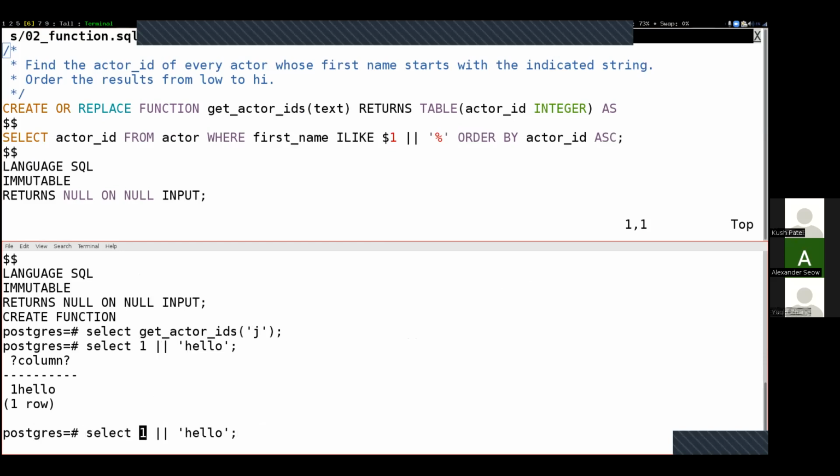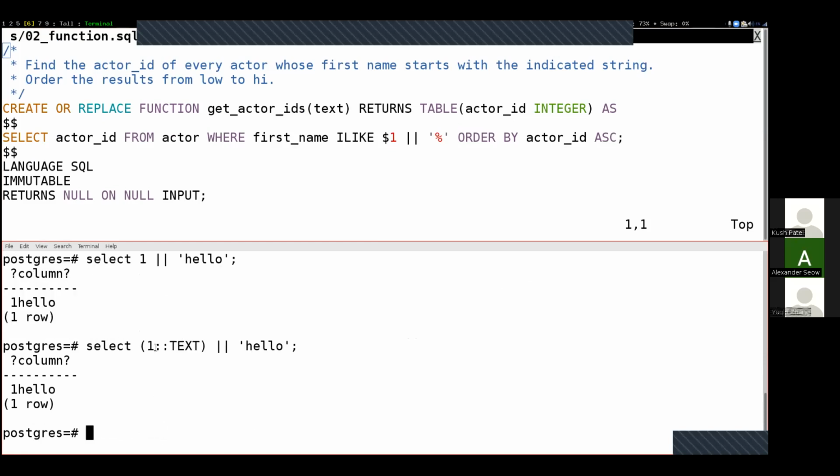In general, if you want to explicitly typecast something, you can use the double colon and then the name of a type, which will convert whatever is on the left to the type specified on the right. This syntax is supposed to be evocative of mathematical notation where people use colons to specify the type of things. But this is the standard way to cast from one type to another in SQL. I don't think I do that for any problems in any of the Pagila homework things though. But good question.